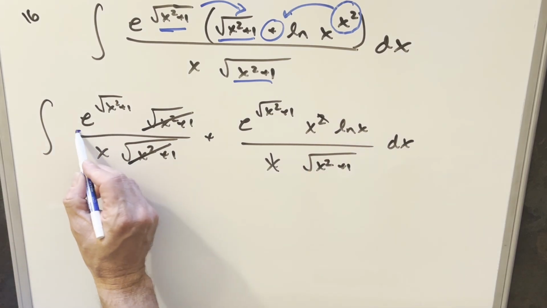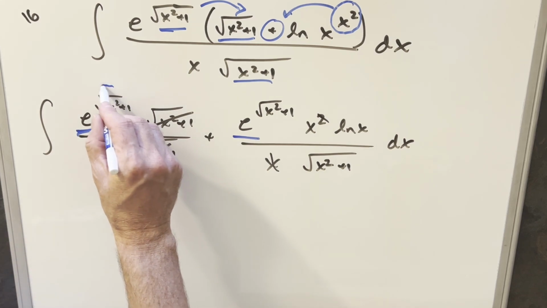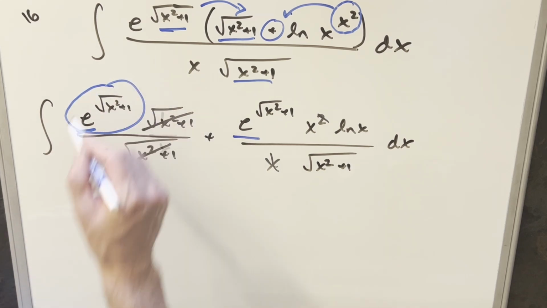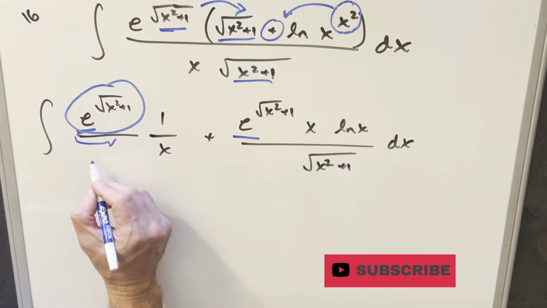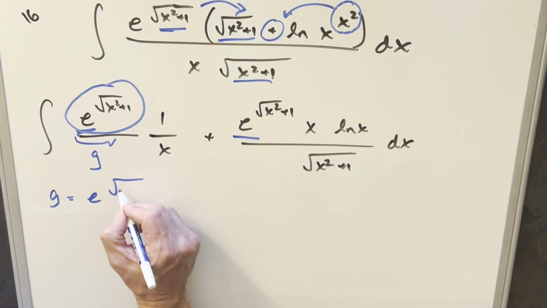And then notice that we've got the same thing here and here. And the way the exponential works is when we take the derivative, we get the same thing back. I'm wondering, what is the derivative of this going to be? So what I'm going to do is let's label this piece right here. We'll call this our g. And then I'm going to take a derivative on this.